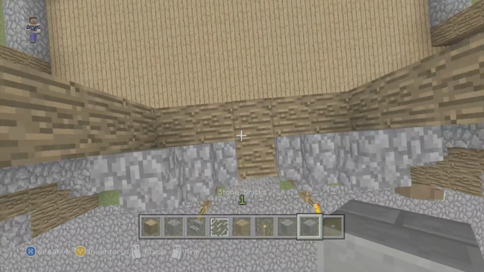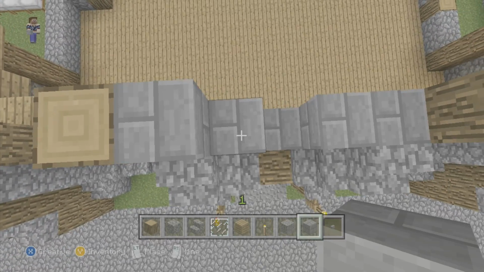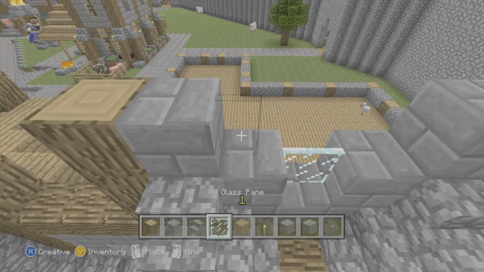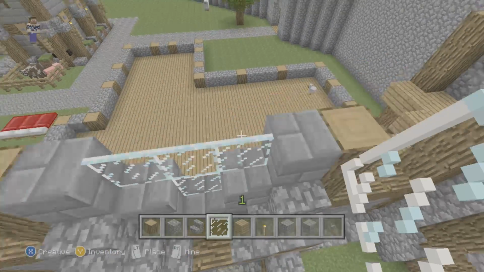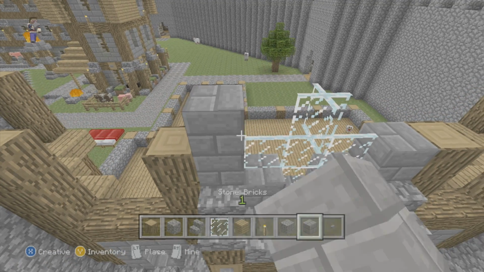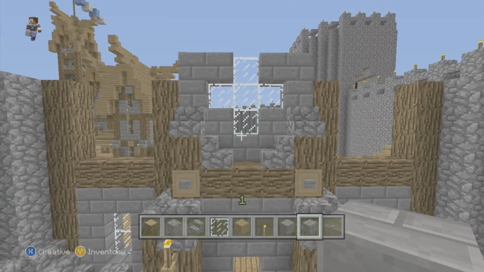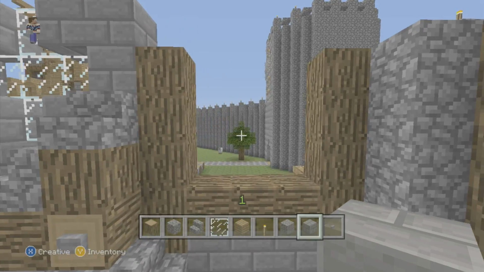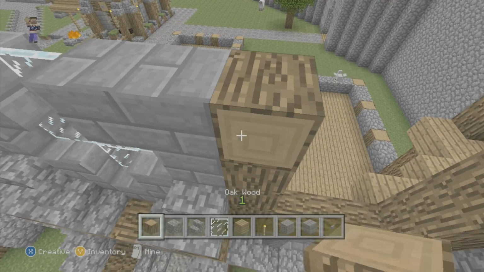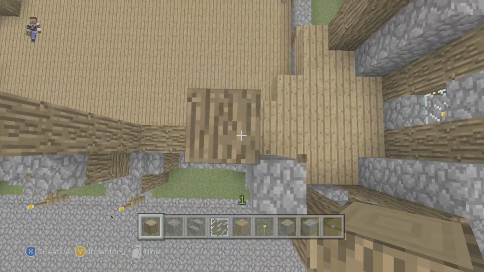I'm going to get stone bricks. I'm going to come back here, and I'm going to go just like this. I can place that there and here, like that. And I'm going to place a block here, here, and just go like that. I think that's the right level, actually. I'm not sure. 4. This will be 4. Dang it. There we go.